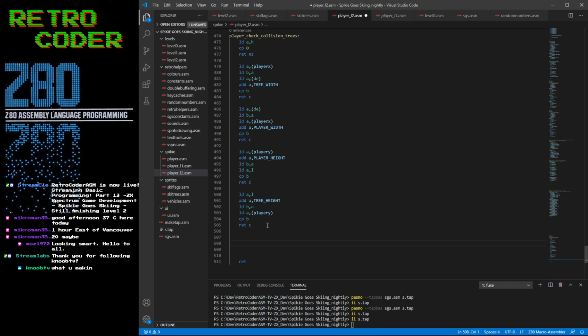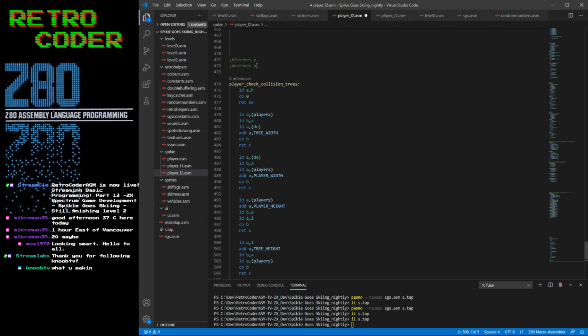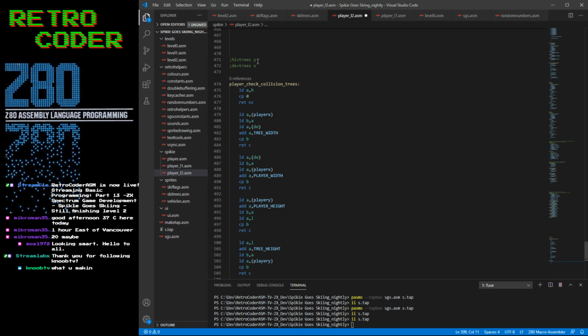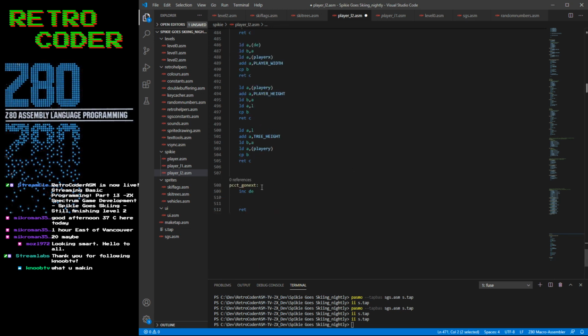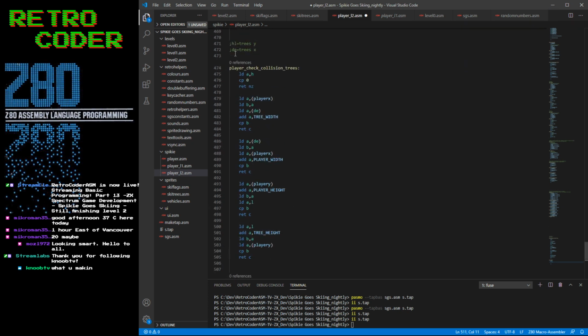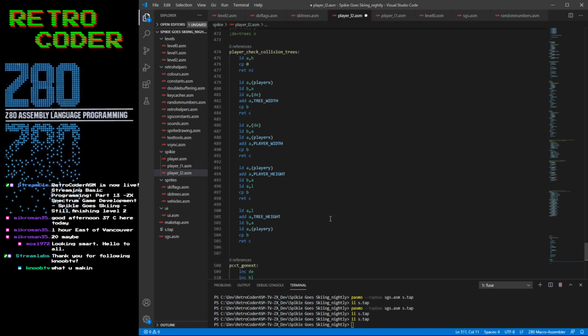Alright. Player check collision tree. Go next. So it will need to increment DE by 1 because that's only an 8-bit. Basically just increment HL by 2. Like I say, this is all quite new to me, this is bound to fail. This is slightly different to how I've done it before. We haven't used 16-bit numbers in collision loops like this before. Should be alright though, should be able to sort it out.